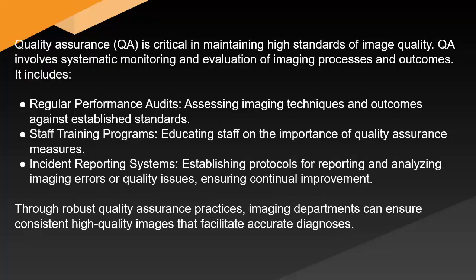Quality assurance, or QA, is critical in maintaining high standards of image quality. QA involves systematic monitoring and evaluation of imaging processes and outcomes. It includes regular performance audits, assessing imaging techniques and outcomes against established standards; staff training programs, educating staff on the importance of quality assurance measures; and incident reporting systems, establishing protocols for reporting and analyzing imaging errors or quality issues, ensuring continual improvement. Through robust quality assurance practices, imaging departments can ensure consistent, high-quality images that facilitate accurate diagnosis.